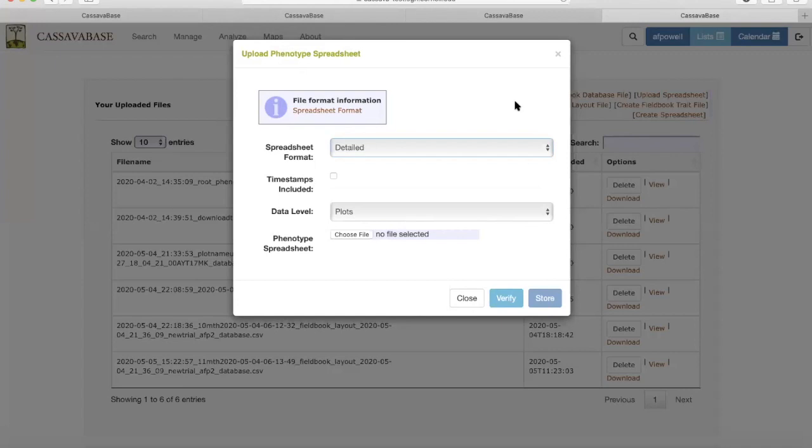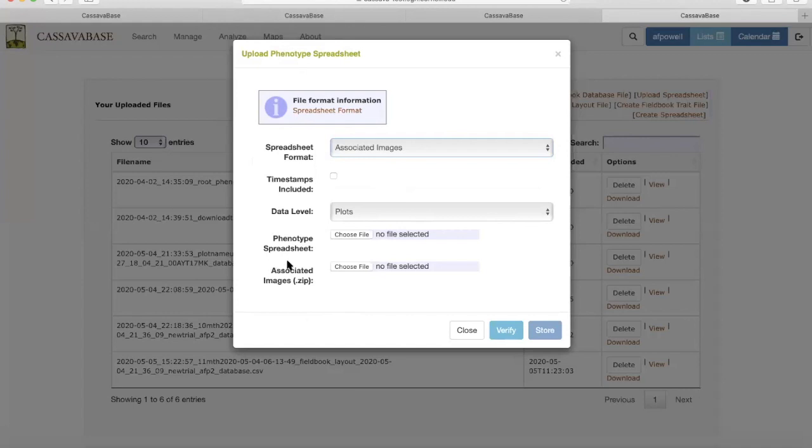So Chris went over this a bit already, but I'll just point out this additional option here, associated images. Initially it'll just have us with the phenotype spreadsheet option, but if we select associated images, we're prompted to associate a zip file with it.